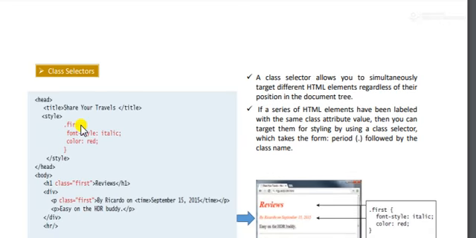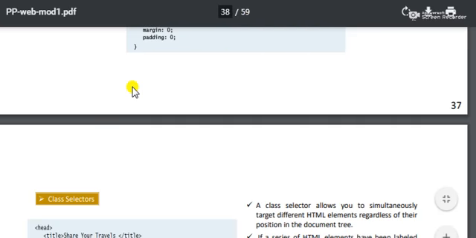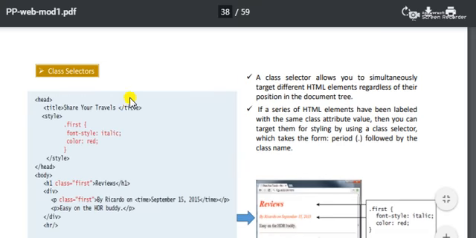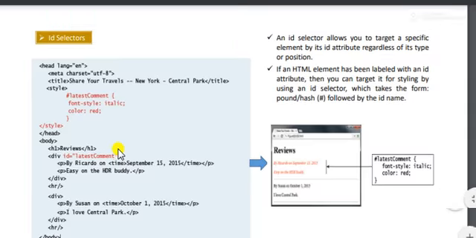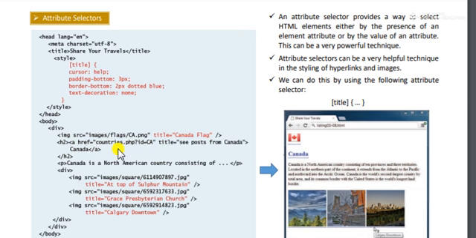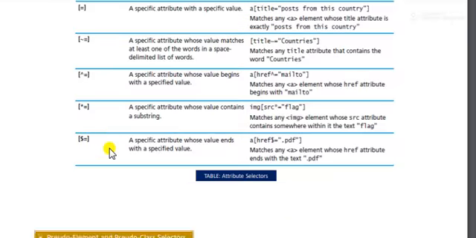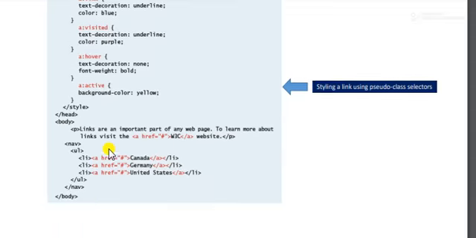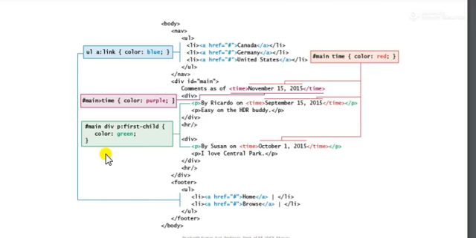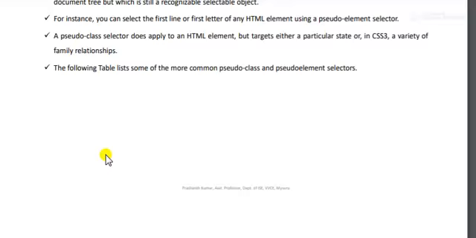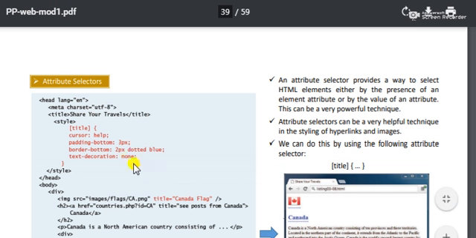So in this class we discussed the location of styles, where we place the style sheets. Three locations. Which are the three locations? Inline, internal, and external, and then different types of selectors. In that, three selectors: element, ID, and class selector. In the next video session, we will discuss the remaining selectors: attribute selector, then we have pseudo elements, and then we have contextual selectors. So these remaining selectors we will discuss in the next video class.